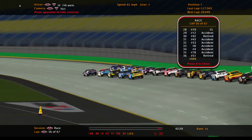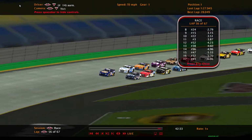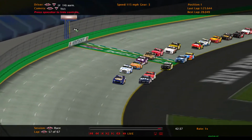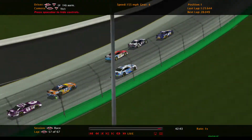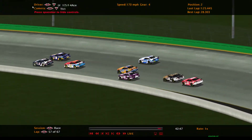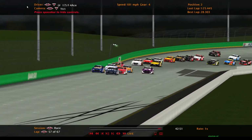See all those with damage, and the 12 who is clean out of this race. Green, green, green. Can the 9 hold on to his lead lap? Oh, who cares? It's too late for him to salvage his day, probably. As the lead, F4 Ace going for his first win.